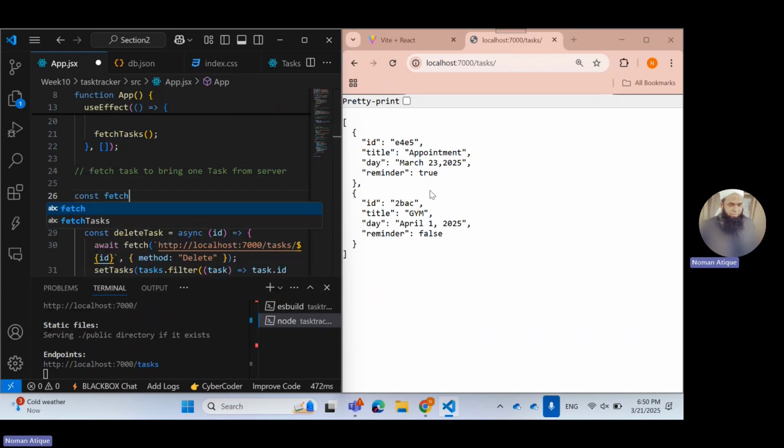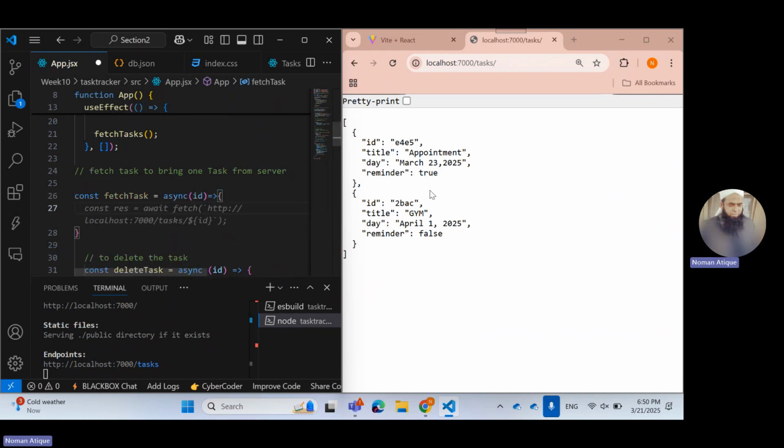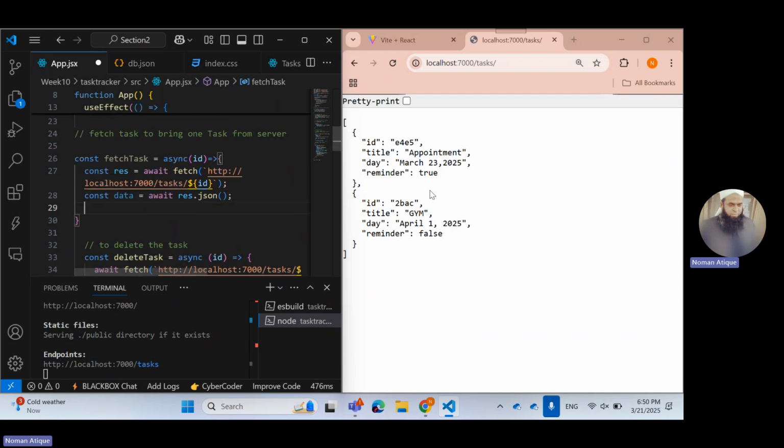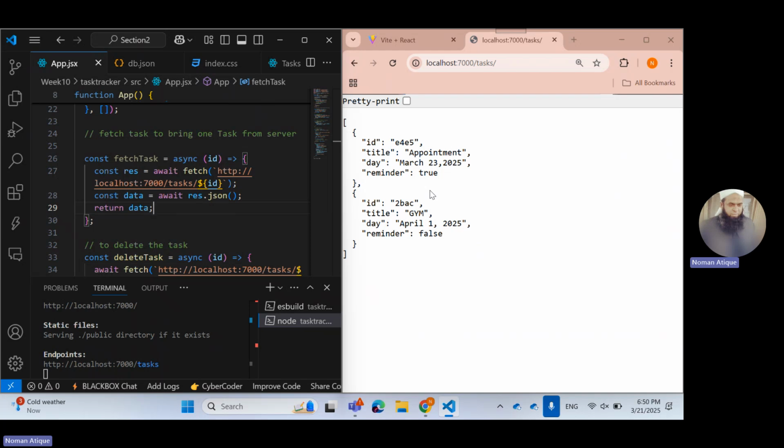So now let's create fetchTask equal to, it will take an ID. And of course, it will be an async function because it will bring the data. So what will this fetchTask do? It will just say await and take the ID and fetch that from that 5000 URL, and data is equal to this, and return data. Just bring one task and return that one. Make sense, everyone? I've created one function, fetchTask, that will just go to the server and bring one task for me. It will be quite beneficial. You will see that.